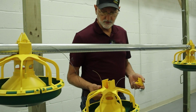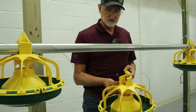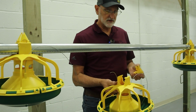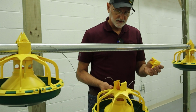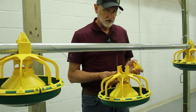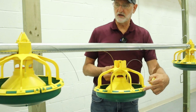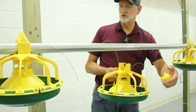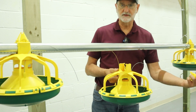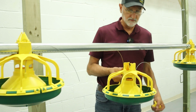Next, we're going to assemble the feeder onto the feed tube. We'll need the assembled feeder that we just put together and the drop tube retaining cap. So this here, couple things. I like to put all these end clips on the same side of the feed line, just because they're handy if I happen to need to walk a line and do anything, everything's on the same side.